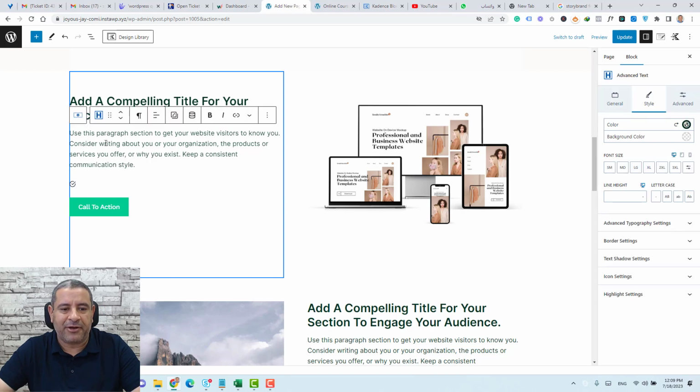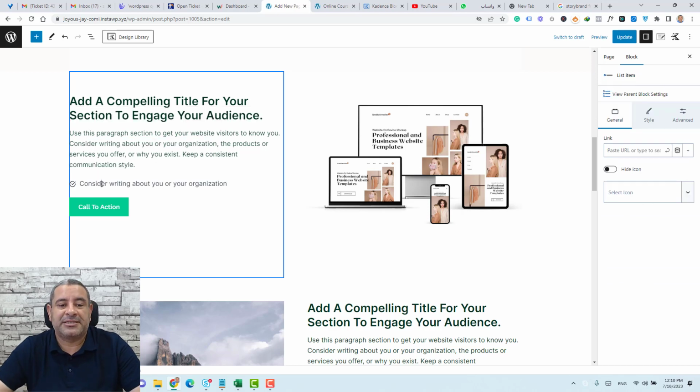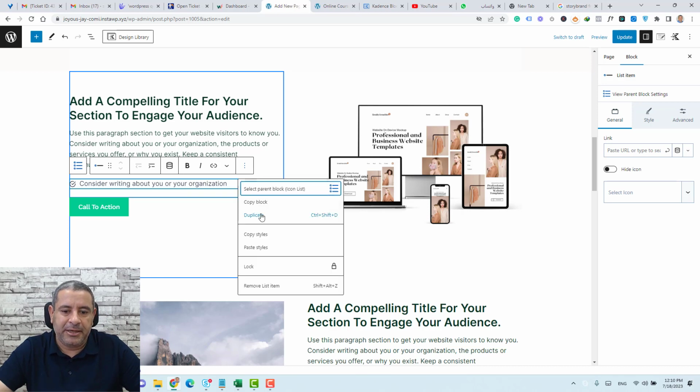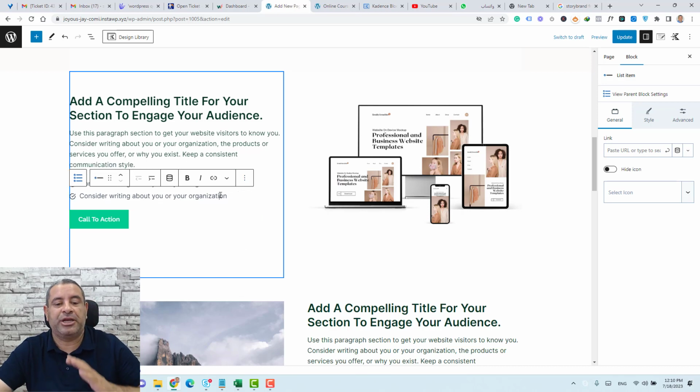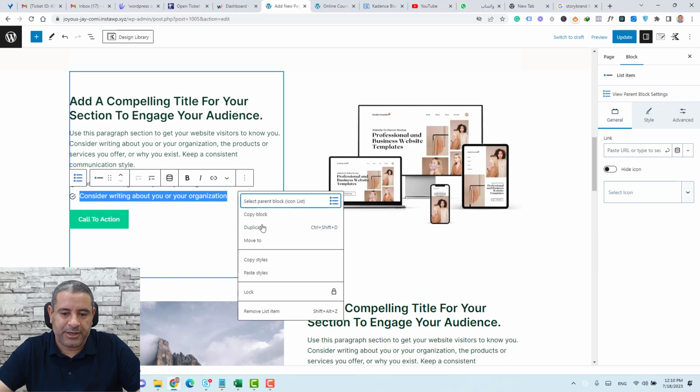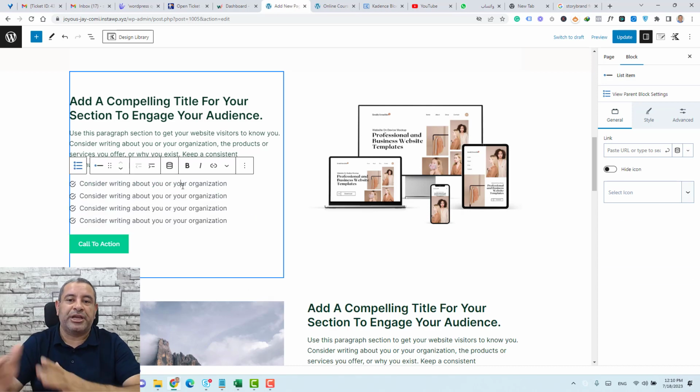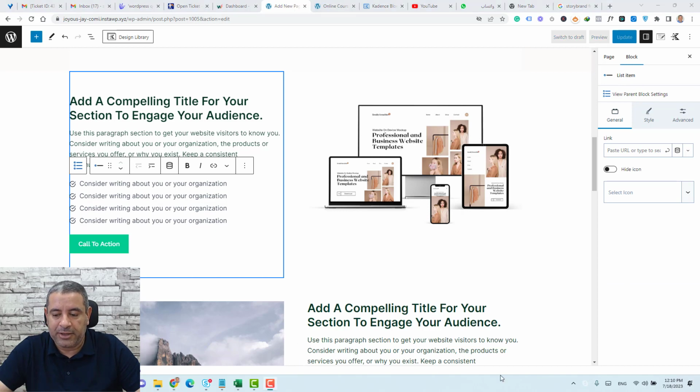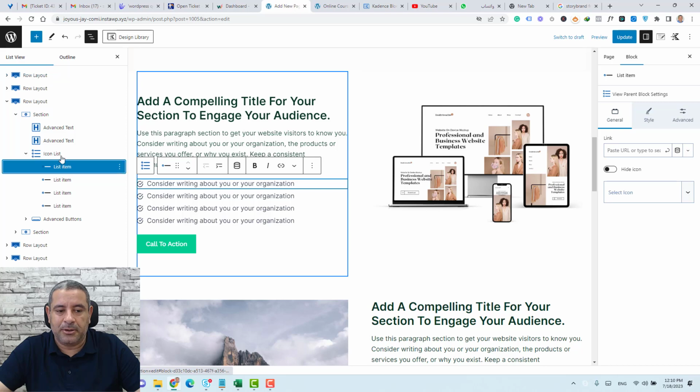This is the icon list. This is the first tab. Let's just copy some content from here and add it here. So this is my first list. If you like to add multiple lines of your icon list, just click here and duplicate, and change, of course, the text of this. So let me just duplicate two. Now if you like to change the icons, once you choose the icon list, let me just remove this away from here. Make sure that you are choosing the icon list itself.